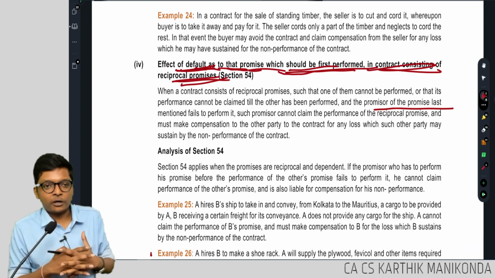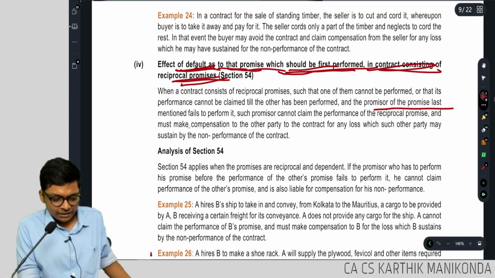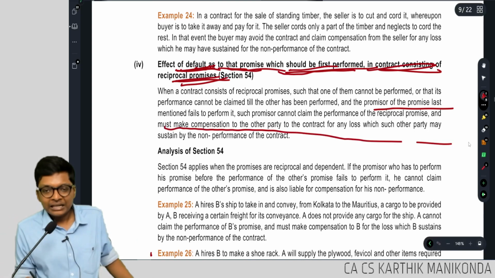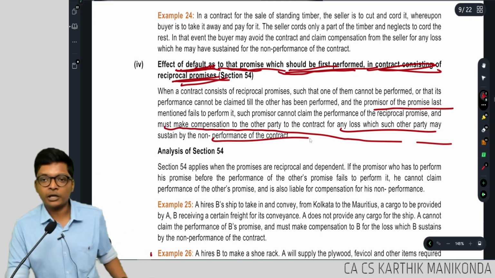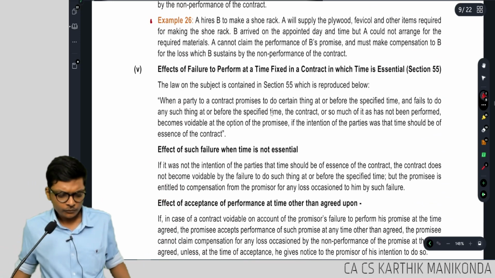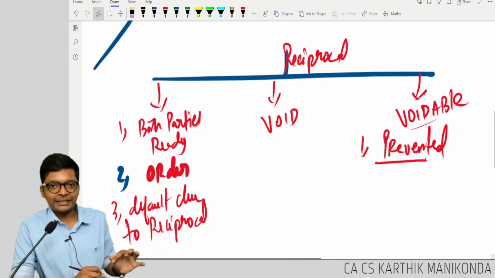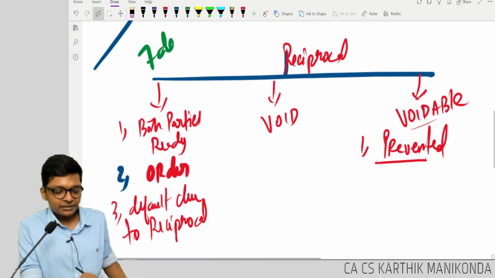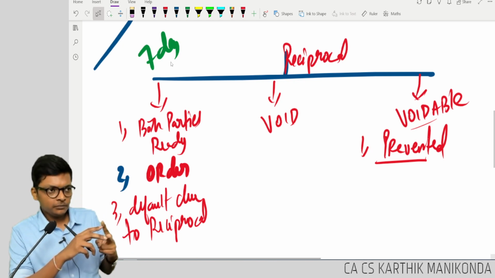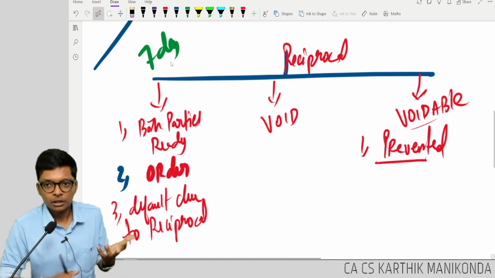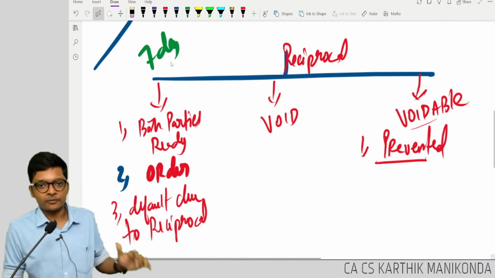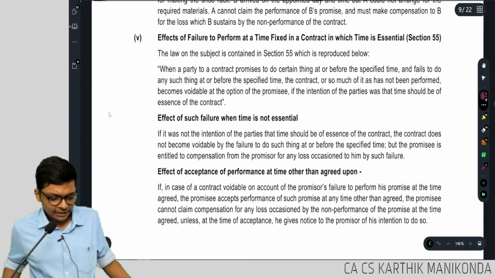If there are multiple promises, if one party makes a mistake, then he must compensate the other party for any loss because of non-performance or wrong performance. Are you following, guys? Clear? Or I told the painter and electrician, I will come back in 7 days. Finish both the work. Painter is saying, sir, 7 days electrician varavela, sir. So he didn't do, I got lost, I will claim from him. Clear, guys? Next point, quickly.